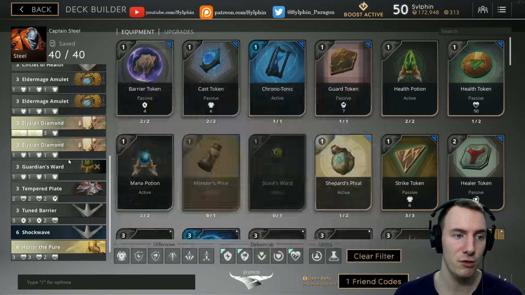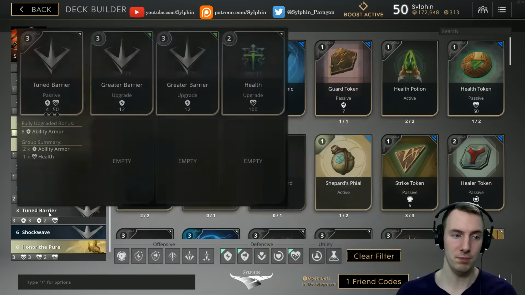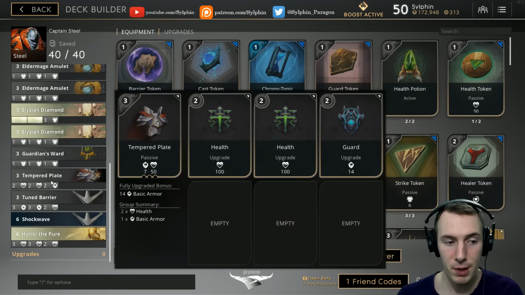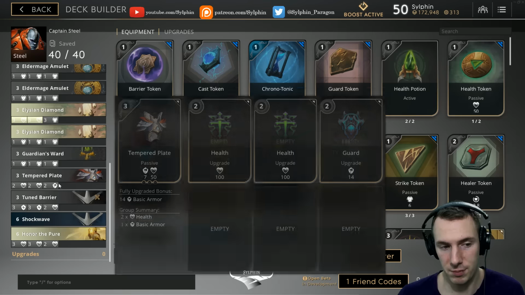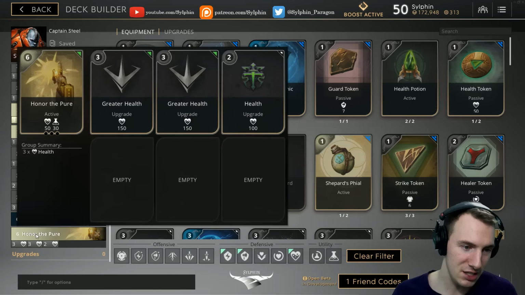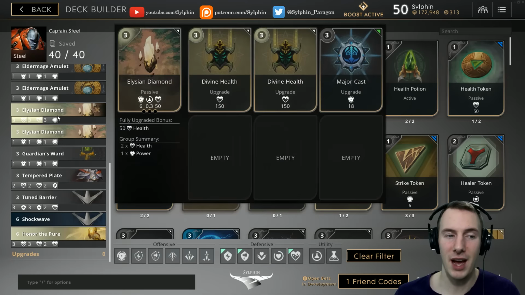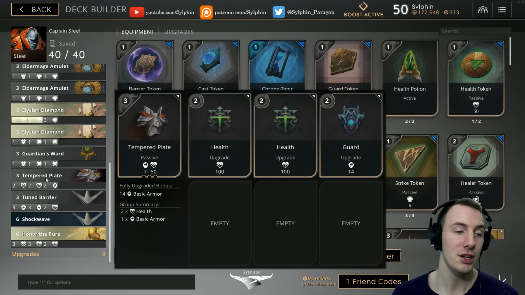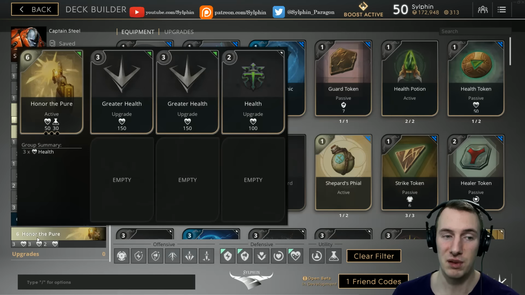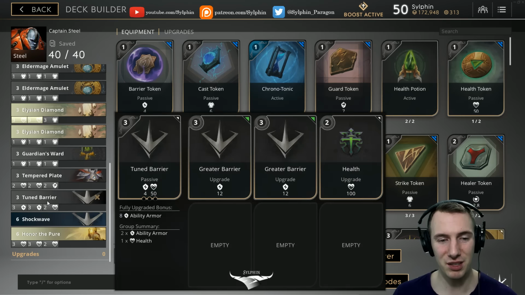After the Shockwave, then your final 3 items are your Elysian Diamond, Tempered Plate, and Tuned Barrier. Now, what you need to consider is that this armor and this barrier, well, ability armor and basic armor, is only good once you get all of the health in the rest of the build. All of this health on Honor the Pure, all of this health on the Elysian Diamond. That is the only time when you actually mathematically need this armor. So don't bother getting the Tempered and Tuned Barrier until this Elysian Diamond and this Honor the Pure have been fully upgraded.